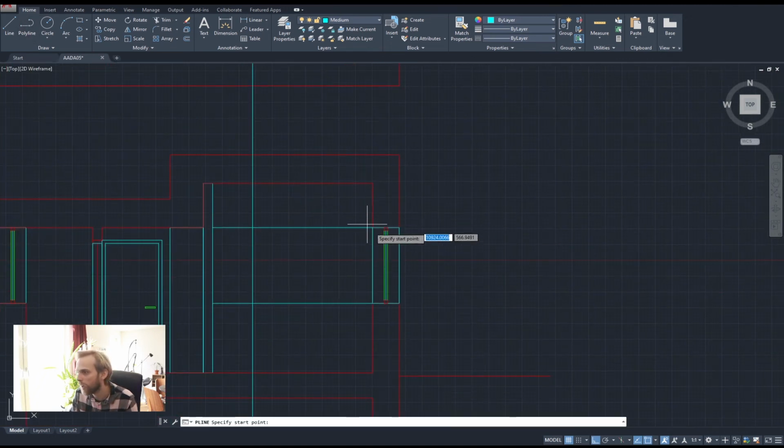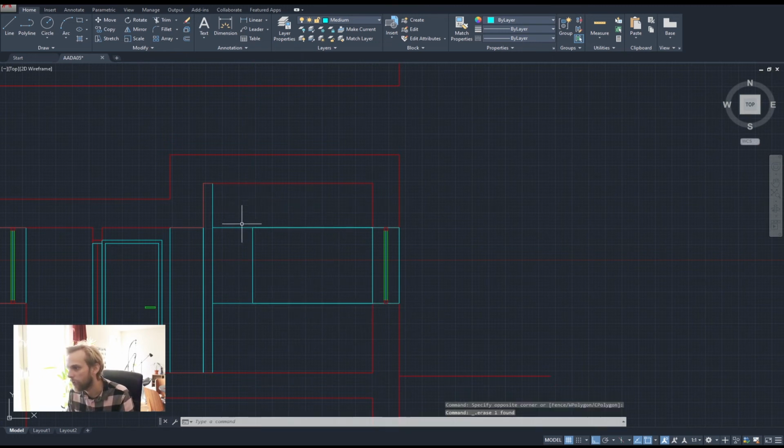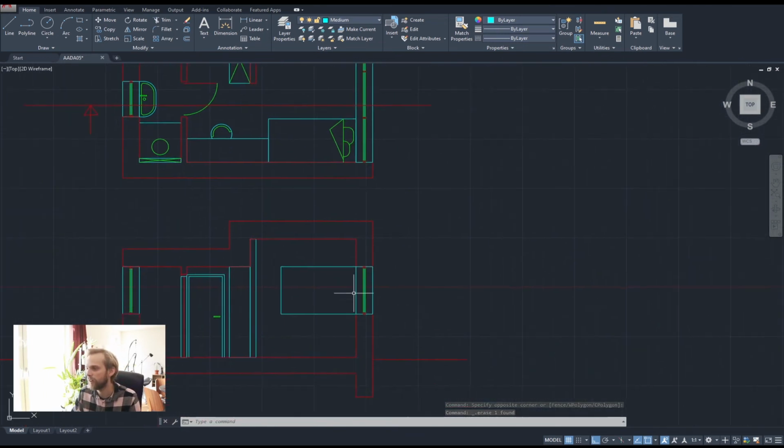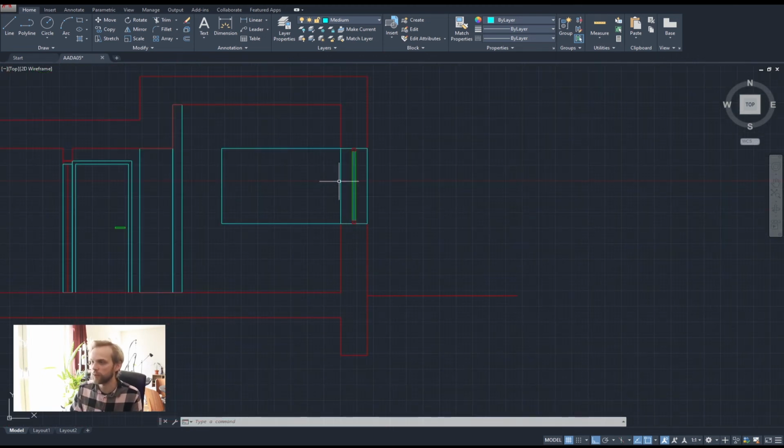So I will have, let me draw this U shape here. I will have a window here like that, which means that now I don't see this line anymore because it's a corner window, right? So I don't have neither this nor this line anymore, so I can just delete it, right?